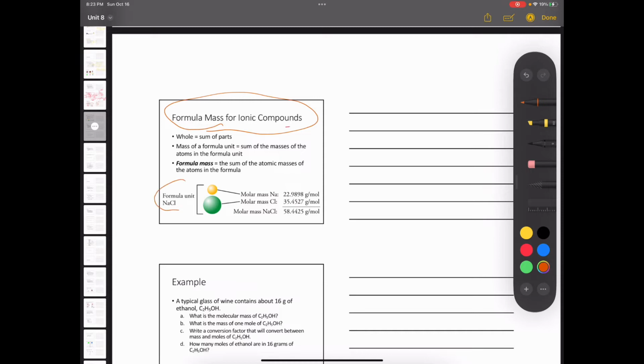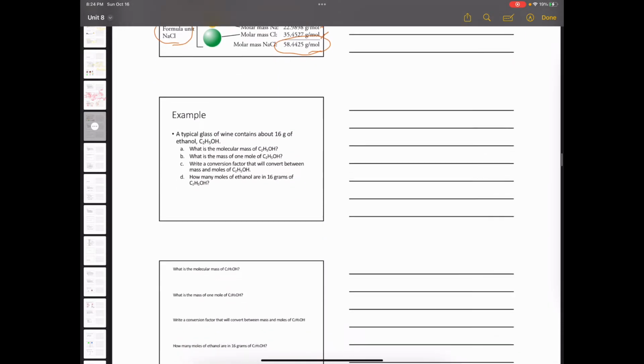So, if you're talking about something like NaCl, for example, in order to find out the formula mass for the sodium chloride, what you do is add the atomic mass for the sodium from the periodic table and the atomic mass for the chlorine. Add them both together, and that would be equal to 58.4425 gram per mole. The molar mass for sodium chloride, or the formula mass for the NaCl. As I said earlier, it's pretty much the same concept, which is the sum of all the atomic masses of the atoms that are part of that formula. It's just called differently.